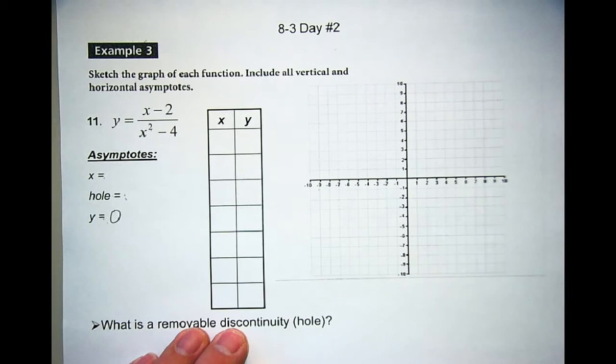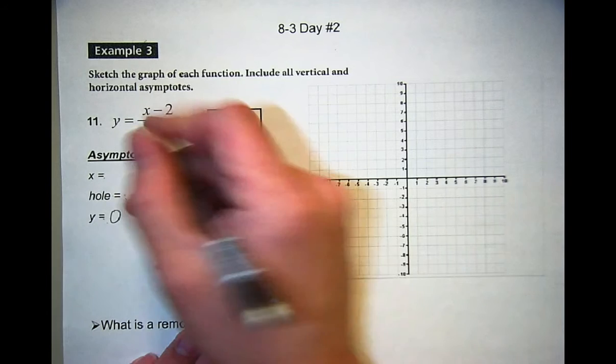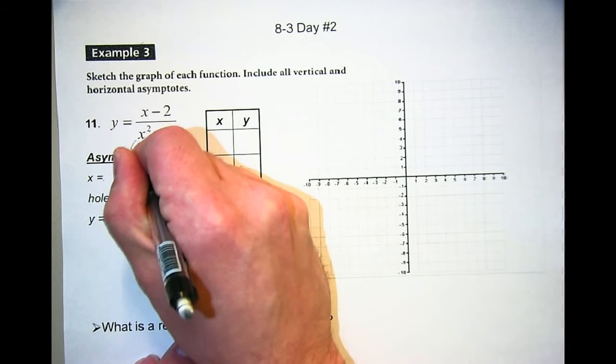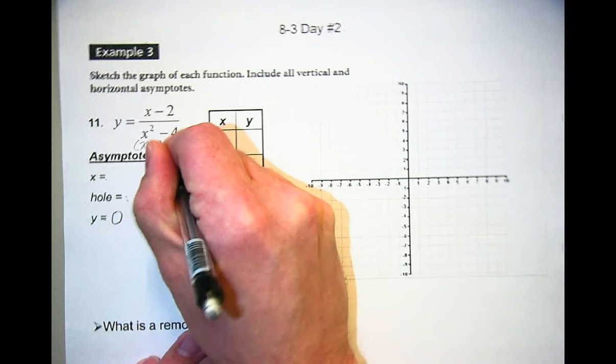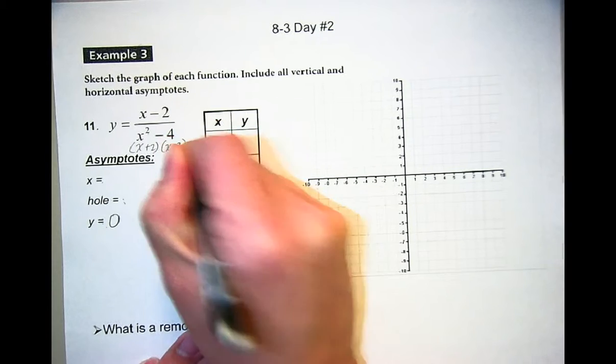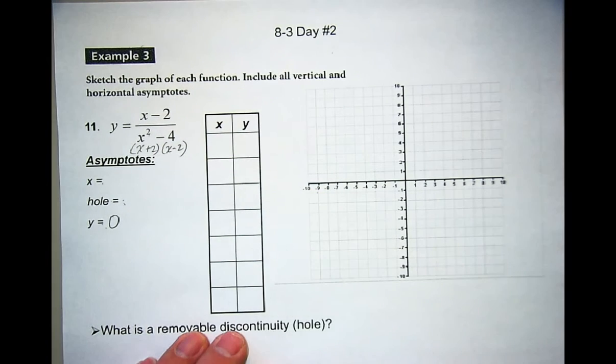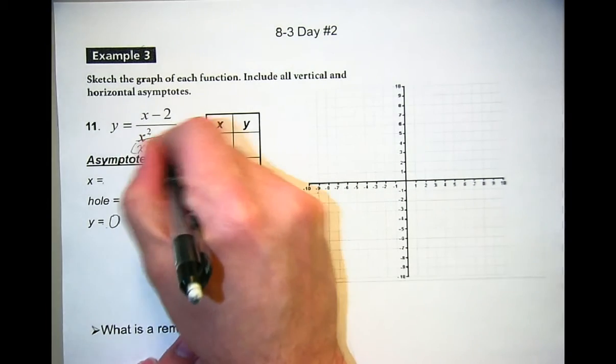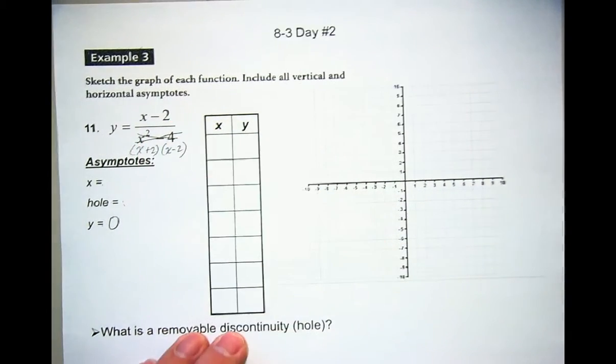Okay. Anyone get the vertical asymptotes? Oh, we were thinking that would be plus minus 2. Plus minus 2. Anyone else thinking that? Oh, let's factor this, right? X plus 2, x minus 2. Now, some of you may have just set it equal to 0. Anyone just set it equal to 0 and solve? Now, here's the problem with that. We miss our holes then.